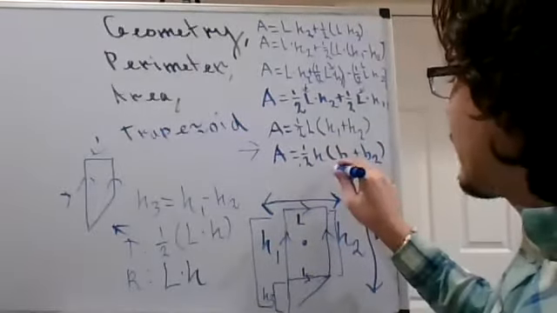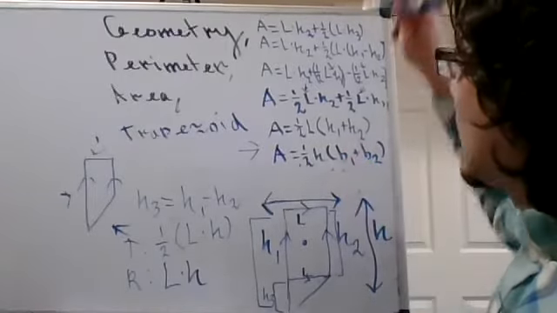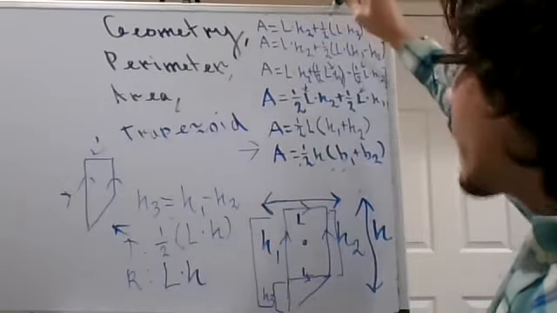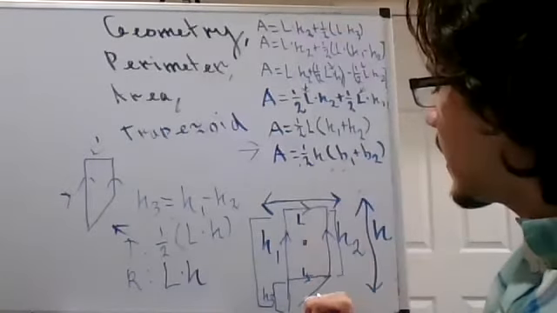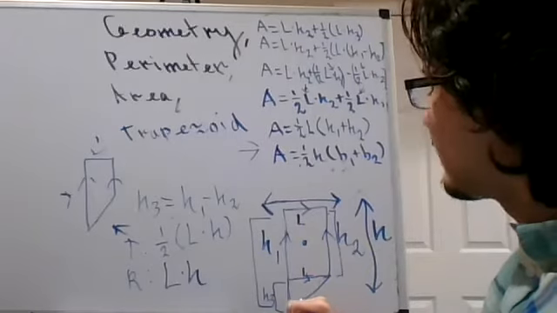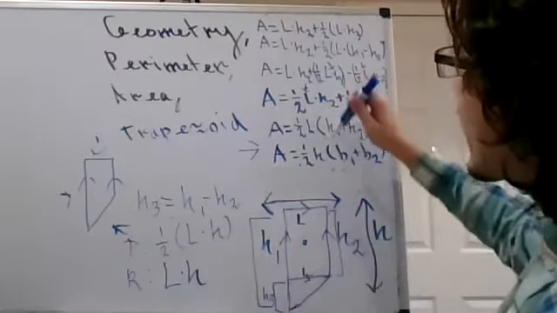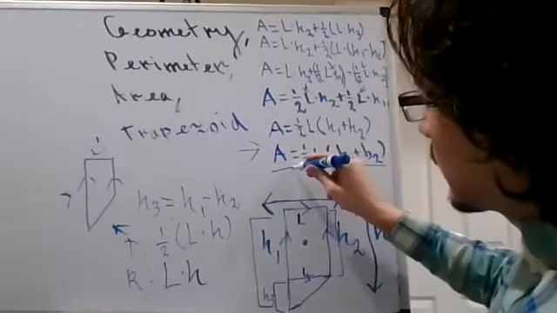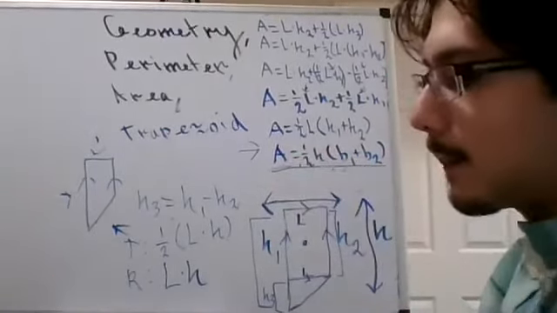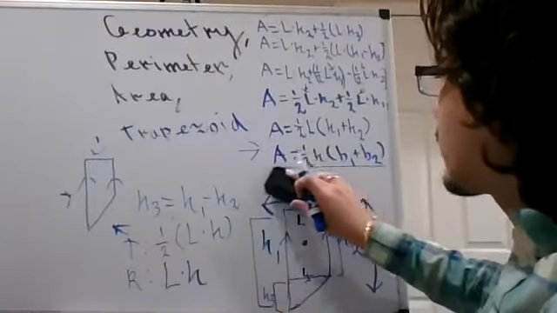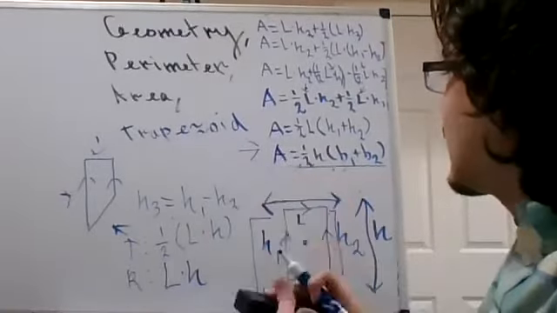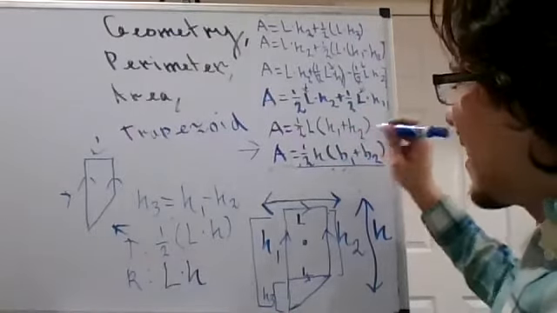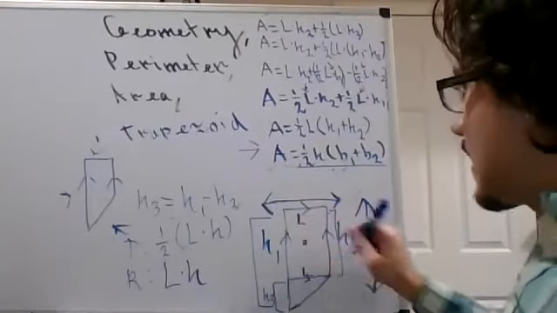So this equation is the result of adding the two areas of the triangle and the rectangle that we saw here by splitting it up into triangles and rectangles. And we simplified the equation to come to this simple one. This is the important equation that describes a trapezoid: the area is equal to 1/2 height times adding both bases together.